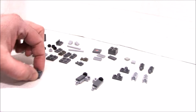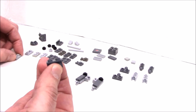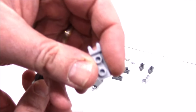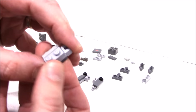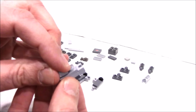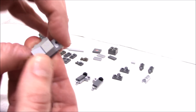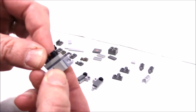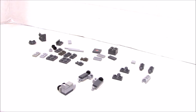All right, so let's do the legs. We're going to take this guy, this bracket. We are going to take a 1x2 light gray, put it on like that. We are going to take the 1x2 with socket, put it on like that. And we're going to take another 1x1 plate, like that. We are going to take a light gray cheese slope, put it on like that, and a 1x1 light gray tile like that. Flip it around. We are going to do two black dots, and that'll make a leg. And we're just going to do again the mirror image on the other side here.